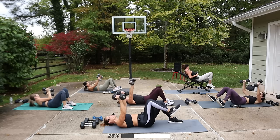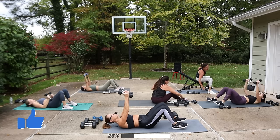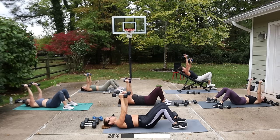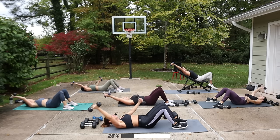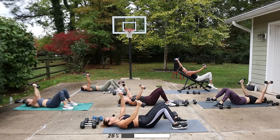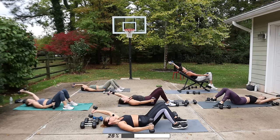Transition a little lighter. I'm gonna go to my 8s. We're gonna use this for flies too. Arms are up, one arm back, one arm down. Diagonal, down two, bring it up. Switching arms. So one arm goes by the ear, one arm goes by the hip. Go to a range that's A-OK for your shoulders.